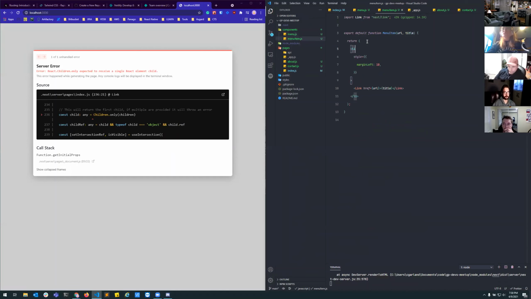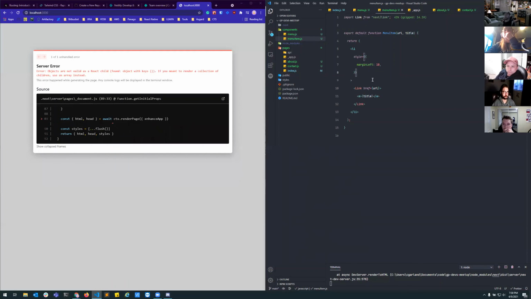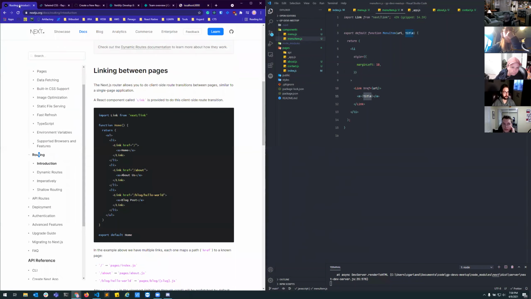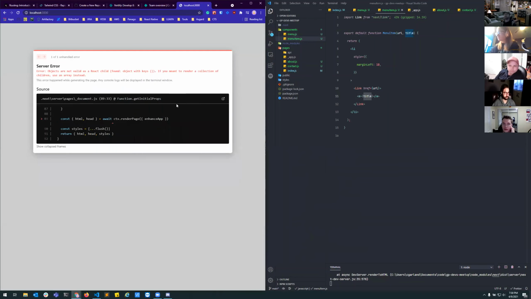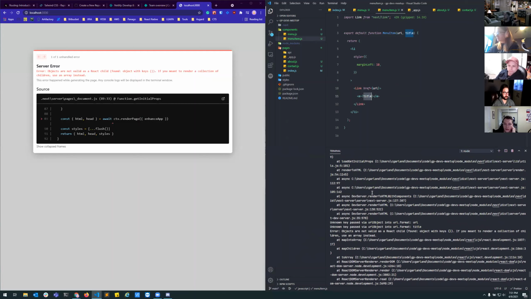Oh, I still got the same problem. Return. Oh, I think this is why. Okay, well, that's interesting. Oh, object bound with keys, use an array instead. That's not very helpful. I'm praising Next this year, and that's not a very helpful error message, is it?